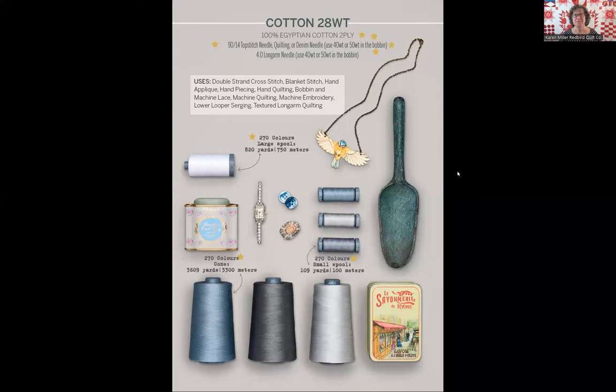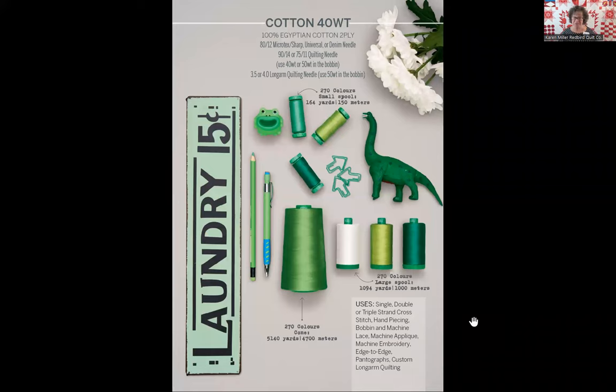Let's move on to the AuraPhil 40 weight thread on the green spool. As I mentioned, the AuraPhil 40 weight thread was originally created back in 1983, when Mr. Cagotti and Mr. Brownality got together and decided they wanted to source their own Egyptian cotton thread. They developed AuraPhil 40 weight cotton thread to use in their multi-head embroidery machines for high fashion and fine linen production in Italy. Most people tend to use 50 weight as their multi-purpose weight, but the 40 weight comes in handy — I personally love to use it to bind with, and I love to use it when I want my dense machine quilting to show up a little bit more with some oomph. So 40 weight has been around forever and you're going to love to stitch with it.